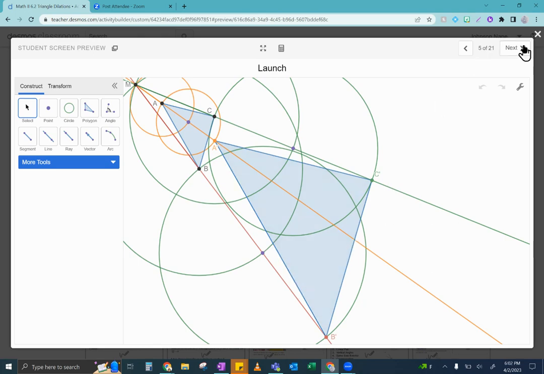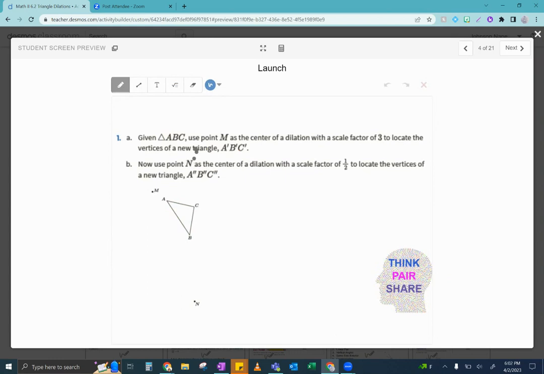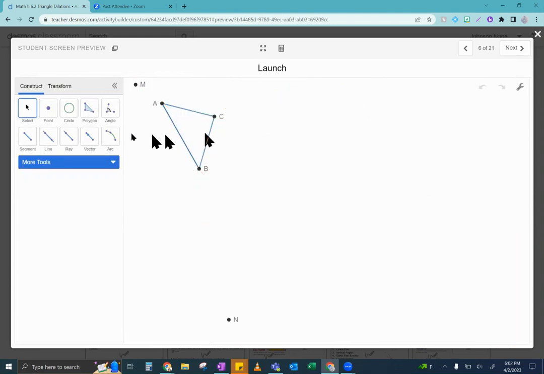Okay, so now they want you to do the same thing except use N, this one here, as your center, and then make a scale factor of half. A scale factor of half, and then the new one is called A prime, B prime, C prime. So you can imagine how we're going to do this. Really quickly, we're just going to do the same exact thing. I'm not going to color code this time because now you should be used to looking at it. If not, it's almost like you want to zero everything else out and just focus on that.